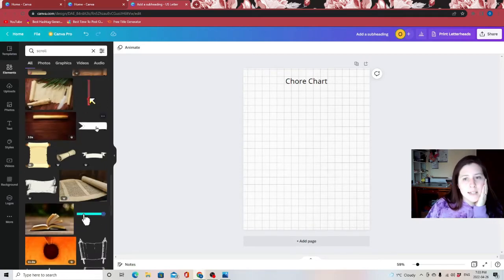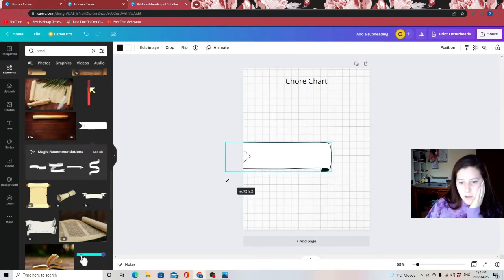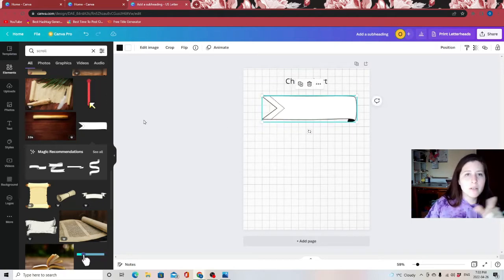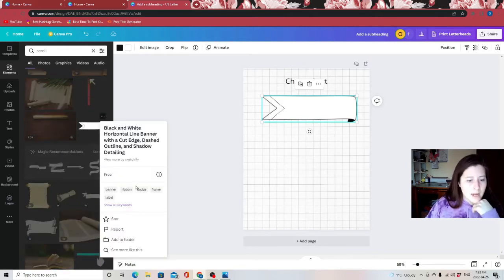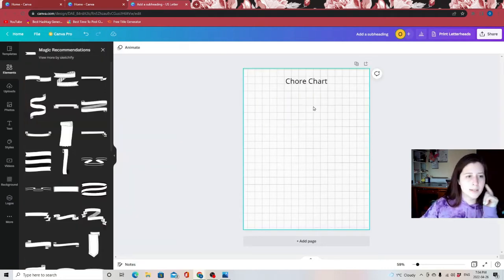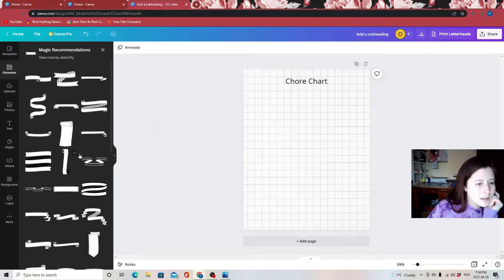I like the idea of this, but it's not quite what I'm looking for. So what you can do is go over to your element here and click the 3 dots, and you're gonna see more like this. So it brings up some more options that we can take a look at here.